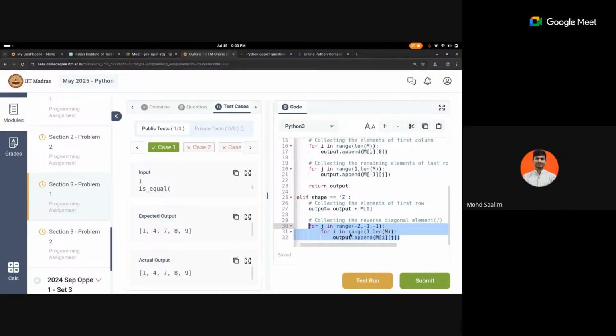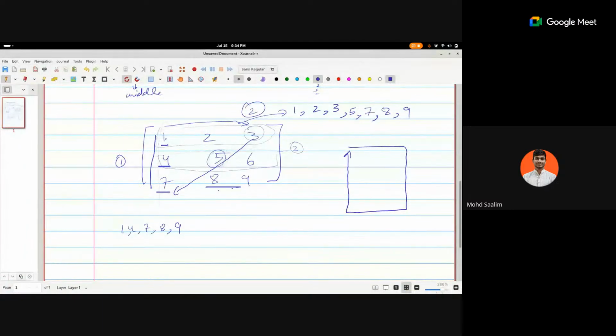It is going to check for every single, like, see what will happen. First of all, it will take the second last column, and for the second last column it is going to collect all the rows. So 5 and 8, it will collect both of them. Then it will come here and again it will collect 4 and 7, both of them, because we are using nested loops.